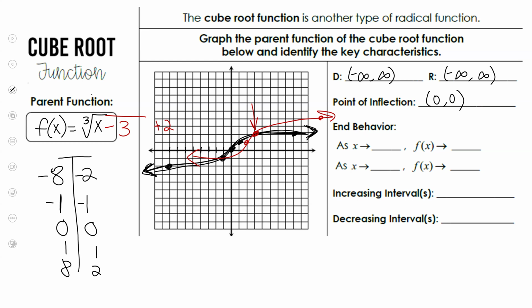In end behavior, as x goes to the left towards -infinity, what's happening to your graph? Yep, it's also going down to -infinity. So we'll write that. Okay, as I travel this way, to infinity, what's happening to the y values? Yep, also going to infinity. And we're not doing increasing or decreasing values. All right, let's go ahead and move on to another part of our notes.